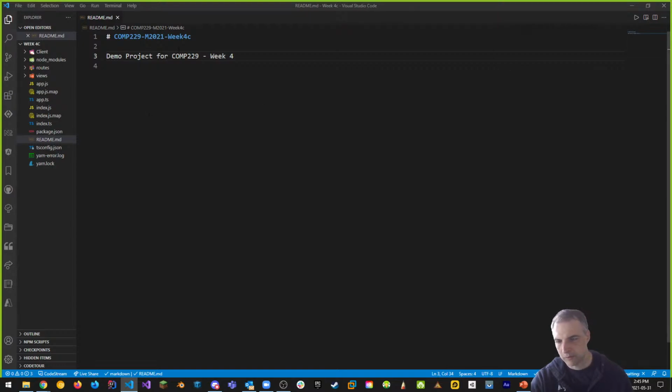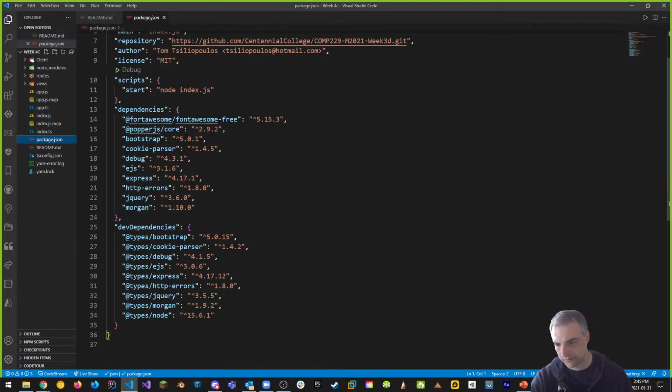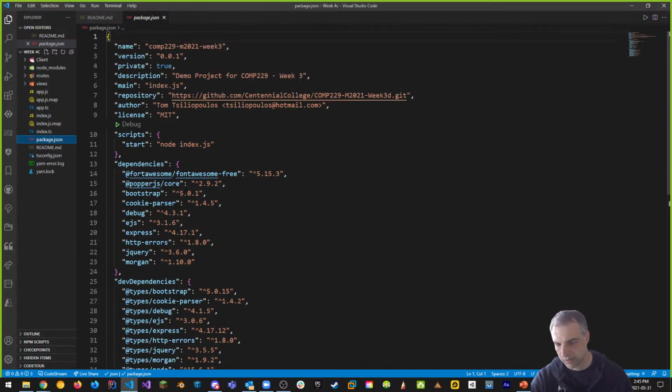And then the next thing, once we've done that, let's save that. So that's the change that we're making. The package.json file is your manifest that basically details all the stuff that we had installed in the project, all right? So I want to make this so that it updates.